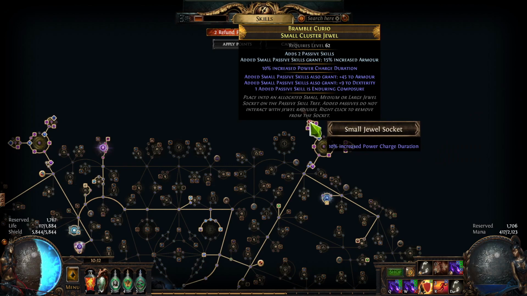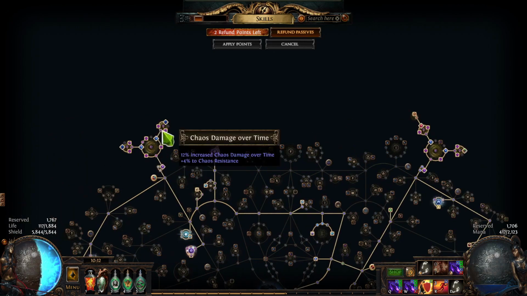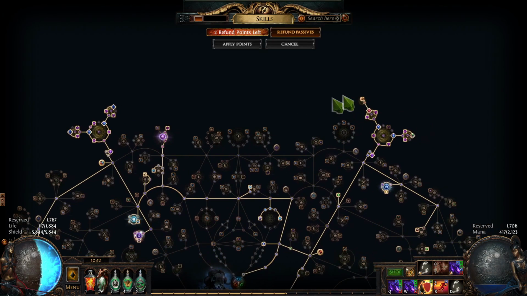I got Enduring Composure with some armor and dex. If you can get some extra attributes, this is a really good place to do that, like extra strength, extra dex on these medium and large cluster jewels, or the small ones are very, very helpful. Okay, what else are we running?